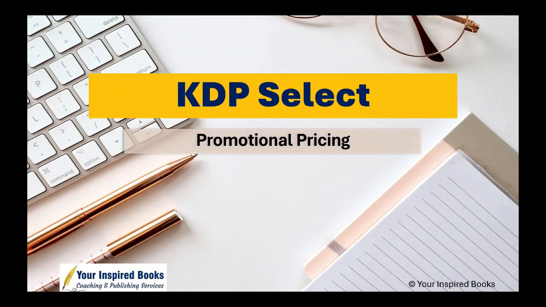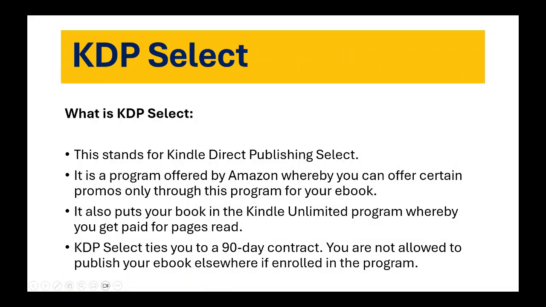KDP Select, promotional pricing. What is KDP Select? It stands for Kindle Direct Publishing Select. This is a program that Amazon offers where you are able to offer certain promos only through this program for your ebook. So if you're not enrolled in the program, then these certain promo offers are not available. You have to be enrolled in the program.